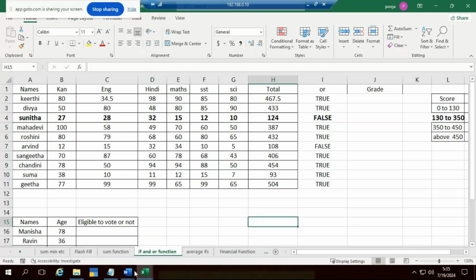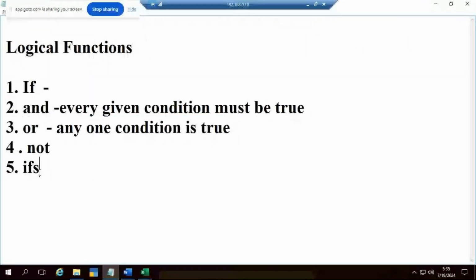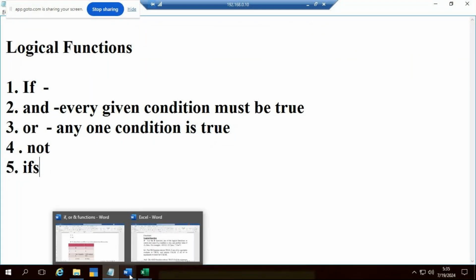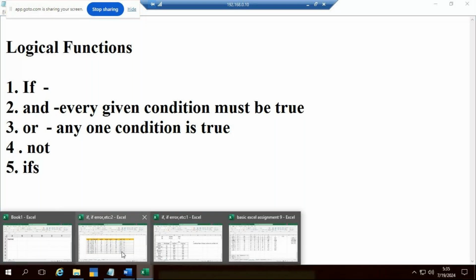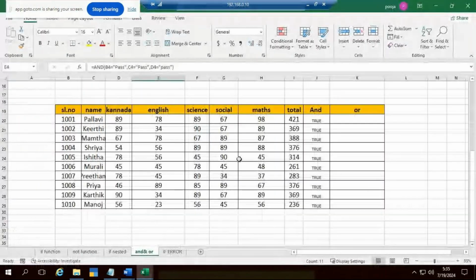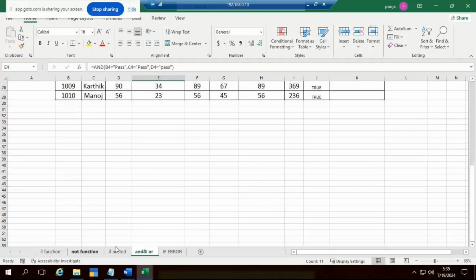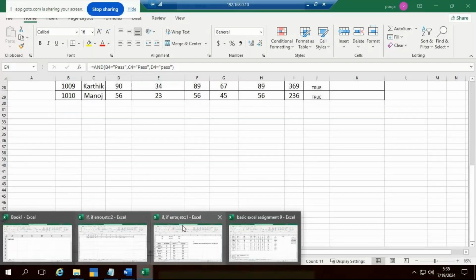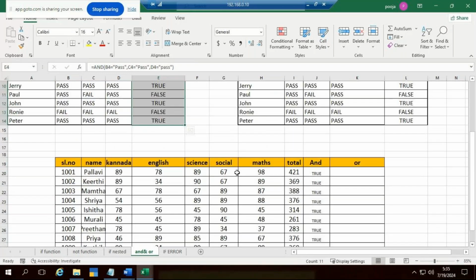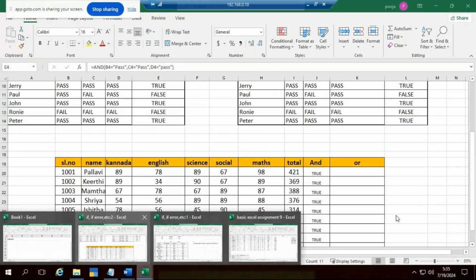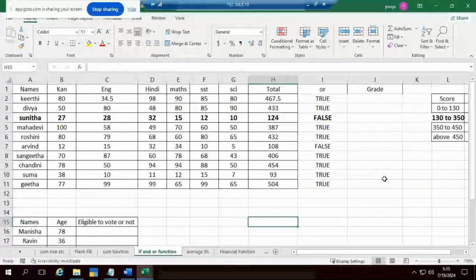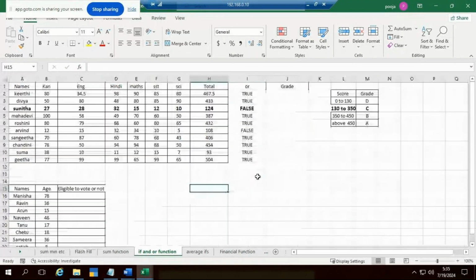So the next one we are going to learn, that is IFS. Okay. So IFS, when you have more than one criteria, we are using IFS function. So I have some data here. You will get a grade, no?